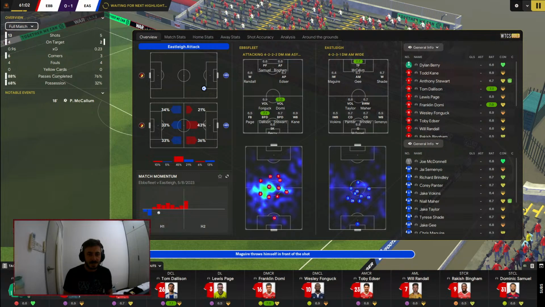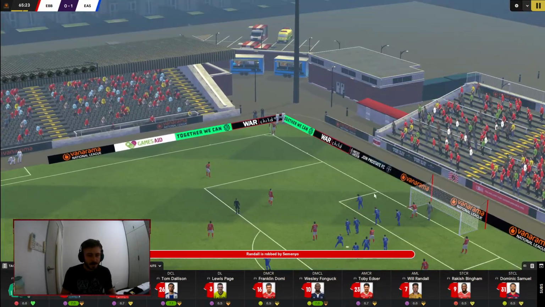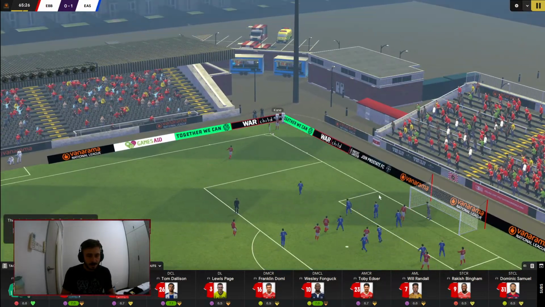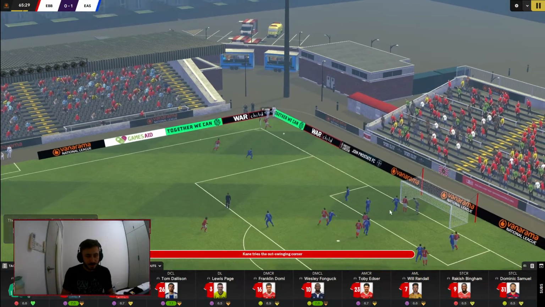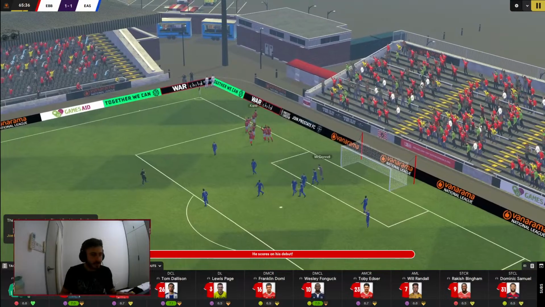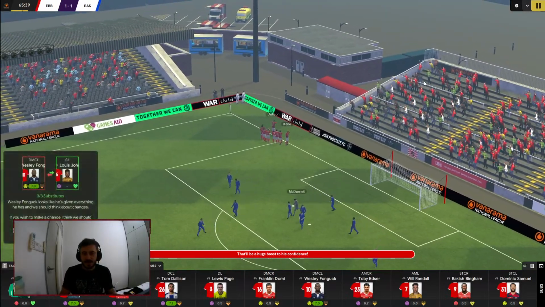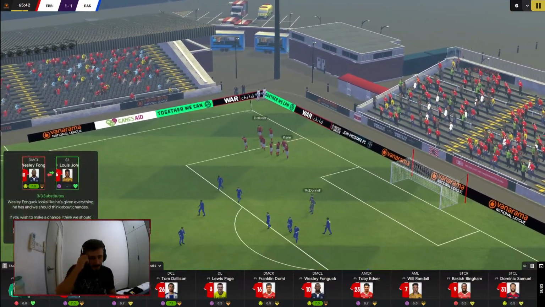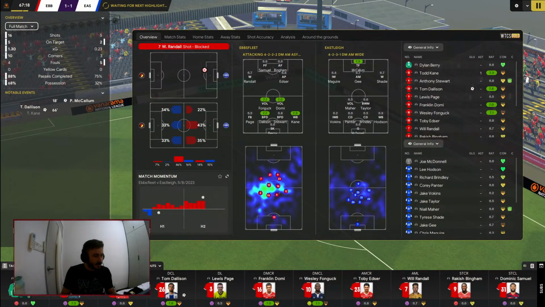I can't quite believe that. Once it left his boot, I could see it happening, but we've got a corner here. We've dragged out a man from the near post. Dallison. Yes. 1-1. Not quite a screamer. Not very much a screamer, but we're 1-1.